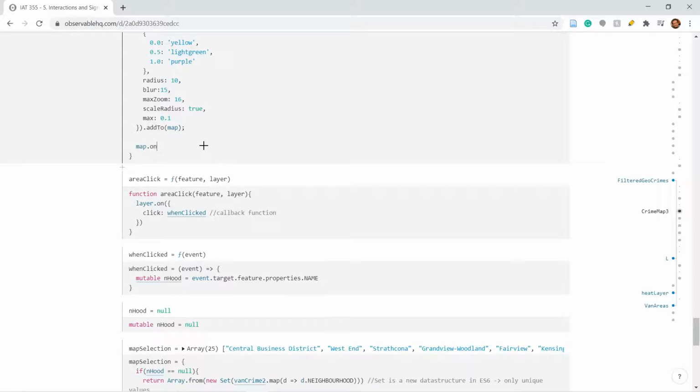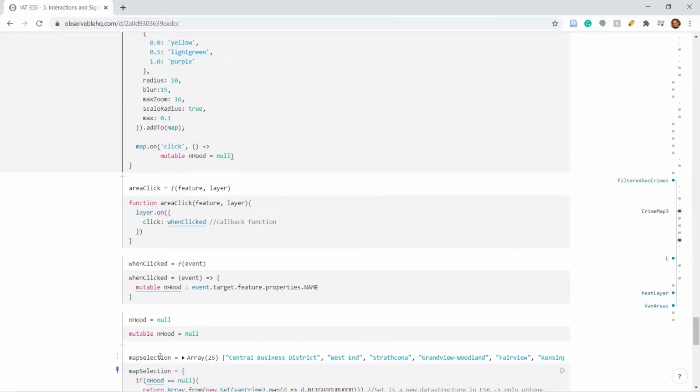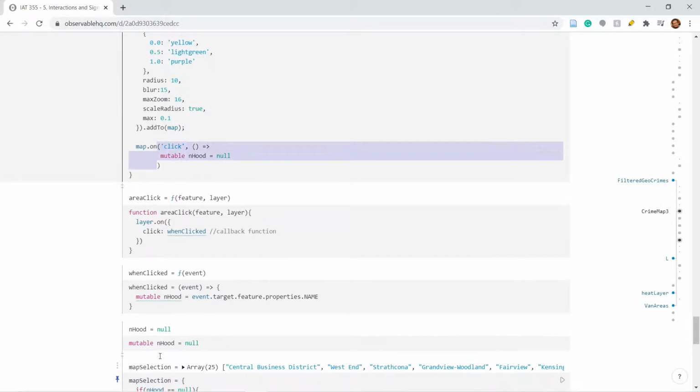When it raises an event, we need to mention how we want to deal with that event. So this area click is listening to the click event, but first we need to raise a click event here. So when the click is happening, we just want to set our mutable input to null. We are setting this to null just to begin the listening process.